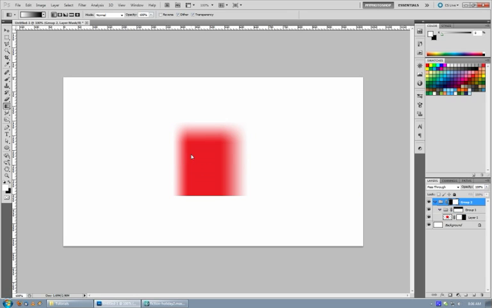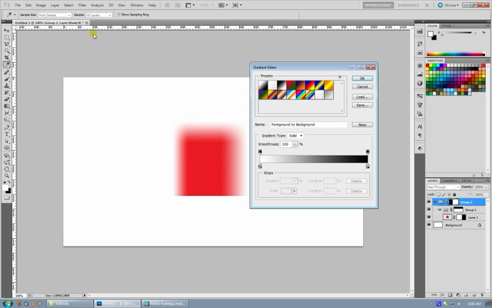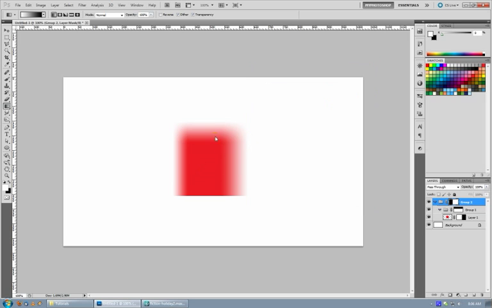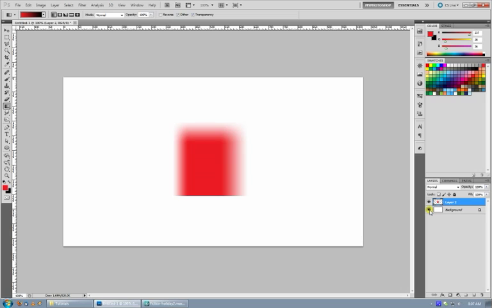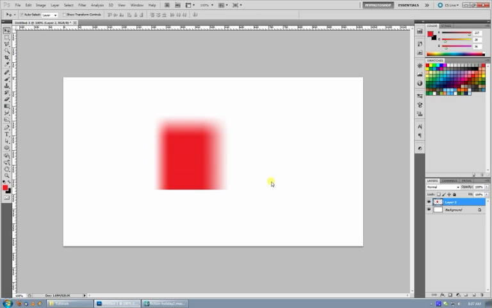Generally, I use it for this sort of thing, where if you want a gradient going one way and the other way, you don't have to spend 10 years trying to figure out how to get the gradient the way you want it in here and how to drag it. You just do multiple layer masks, and then when you're ready to apply it, you can just merge all the visible layers into a blank one, and there you go. Now you've got a layer that effectively had three layer masks on it.